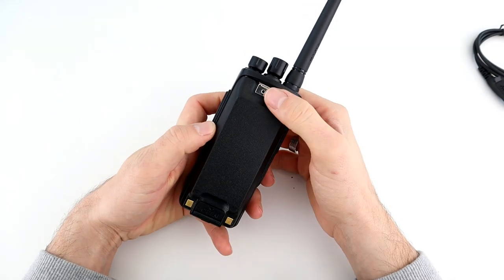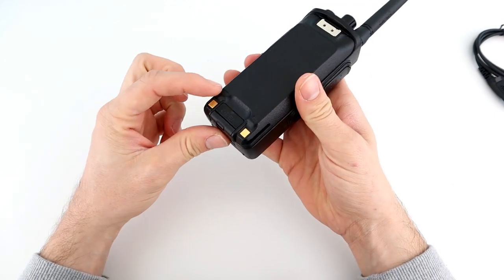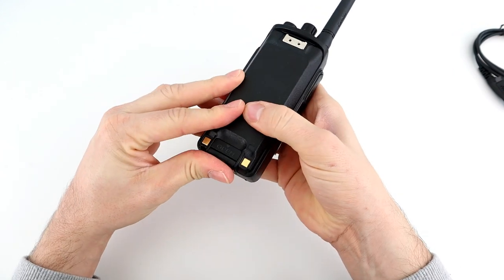On the back, we've got the holes there for the belt clip to be screwed onto. We've got the battery charging ports and then the open lever for the battery, which just pulls like so, and the battery just pops out.